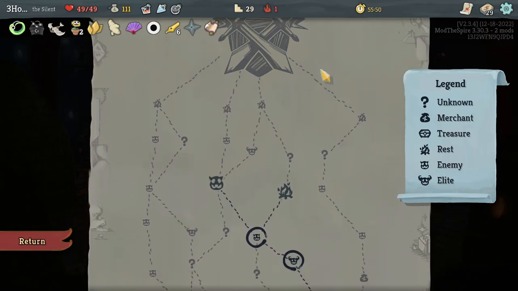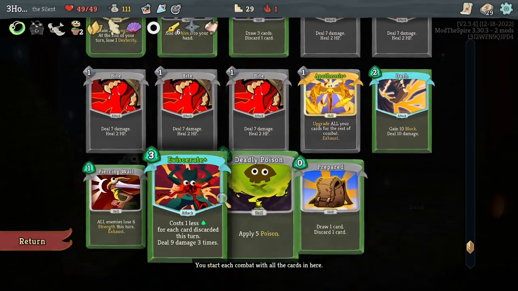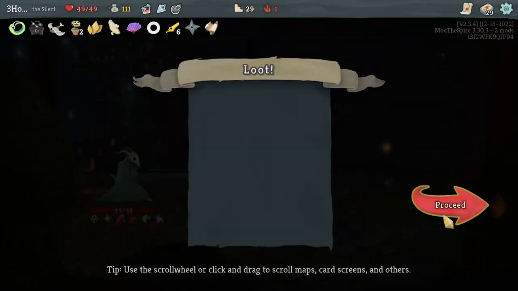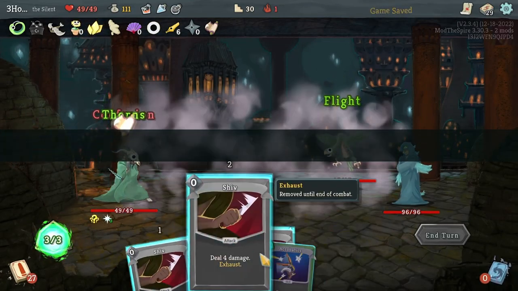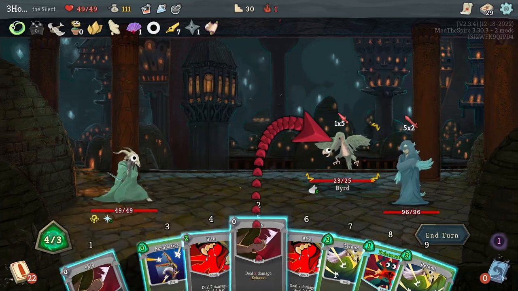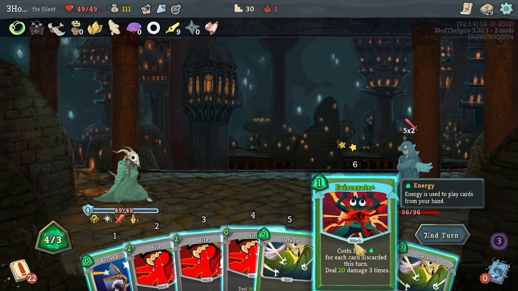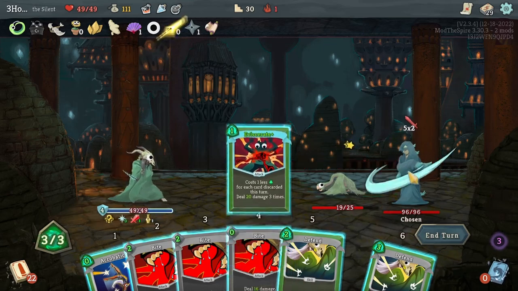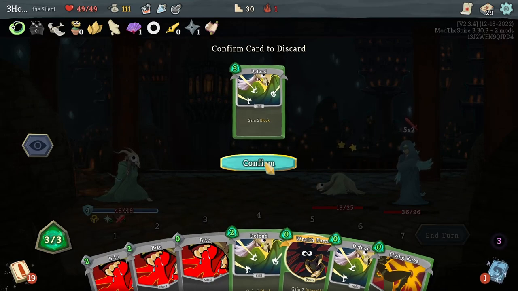Okay. Now the real question is... Yeah, let's go ahead and be a little aggressive here. Try to take on the elite. Okay, we can knock down the bird. Damage with pen nib to the Chosen. Get rid of that block.